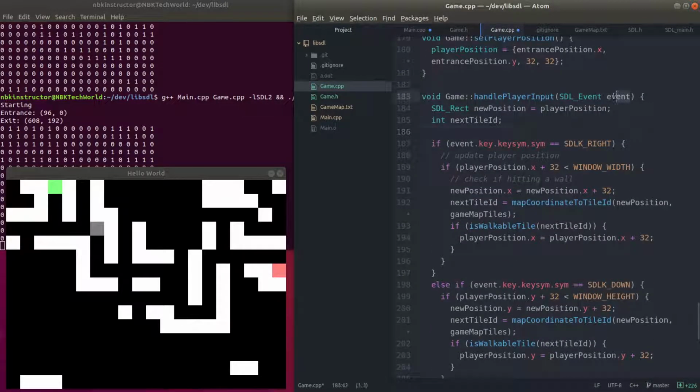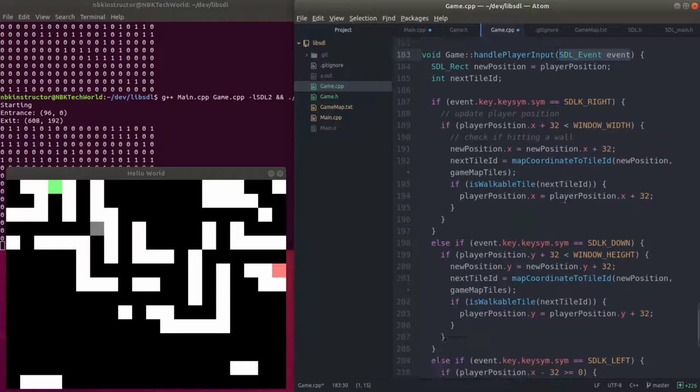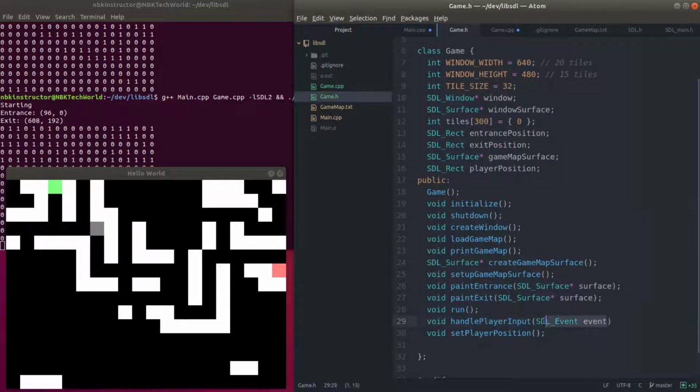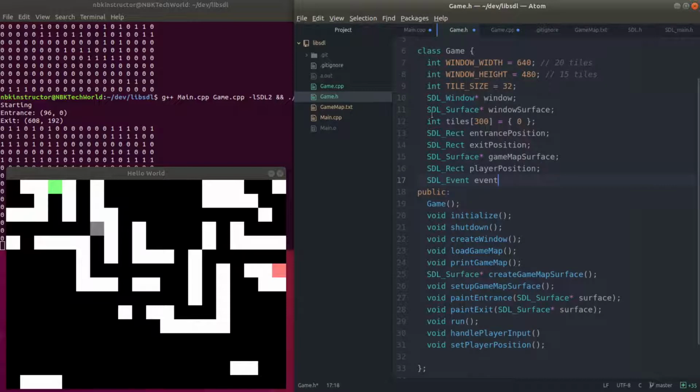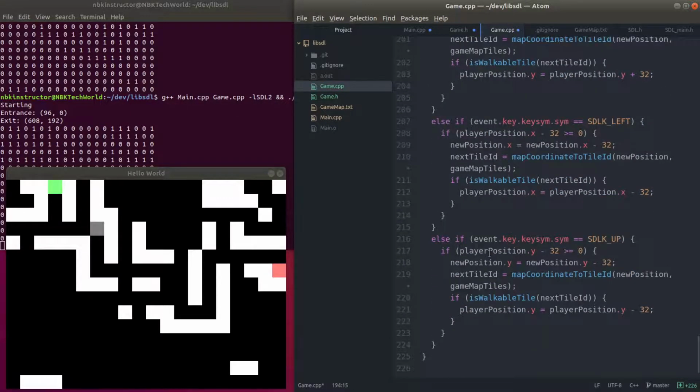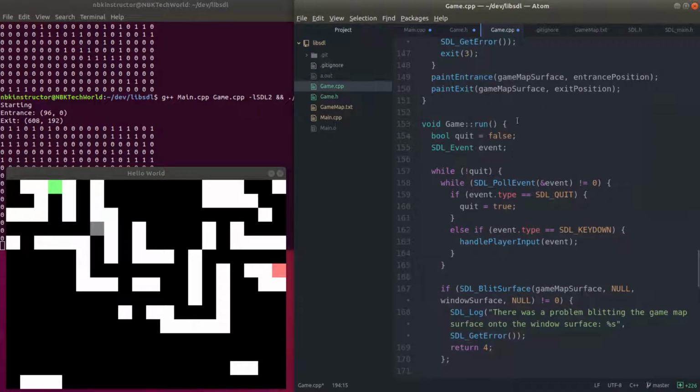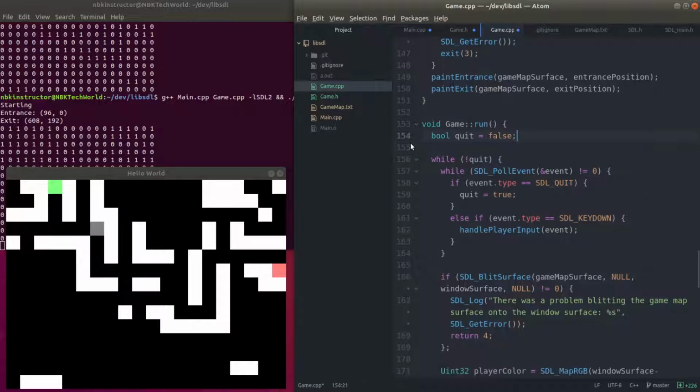Now, since you have this event here, actually you can also make that private, so you don't have to have it passed. So I'll remove that from the handle player input, and I'll cut and paste it into the private members of game, so we have an event here. Now make sure to go back to the game loop in the game run and remove this declaration because it's already instantiated, right?